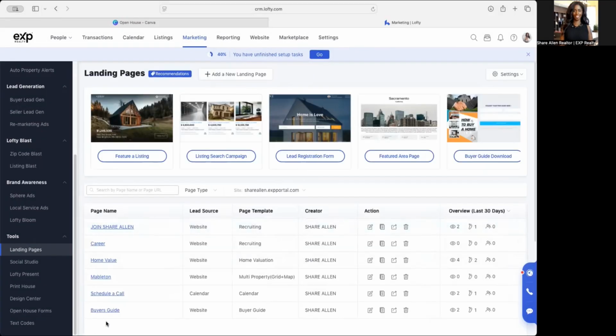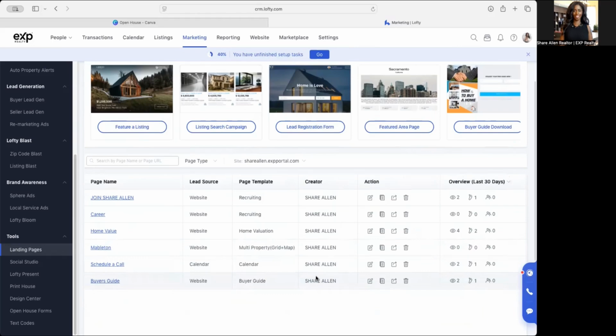So these are some of the landing pages that I created, and I have some for areas. If you work new construction, or if you work in a certain area, you can create a landing page for that area and then send that out to people, or you can use it on your social media, use it in your email list, or you can use it any way that you want people to just land on one page and not your full website. Because you don't want people to get lost. If you want the sellers to receive a home evaluation or to find out what their property is worth, you want them just to land on that page.